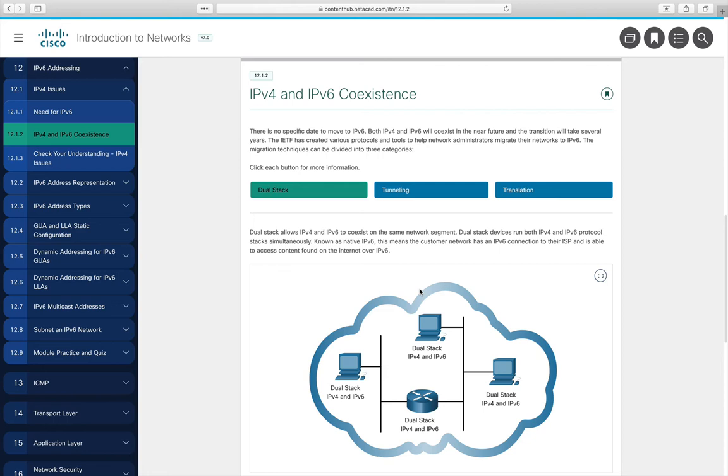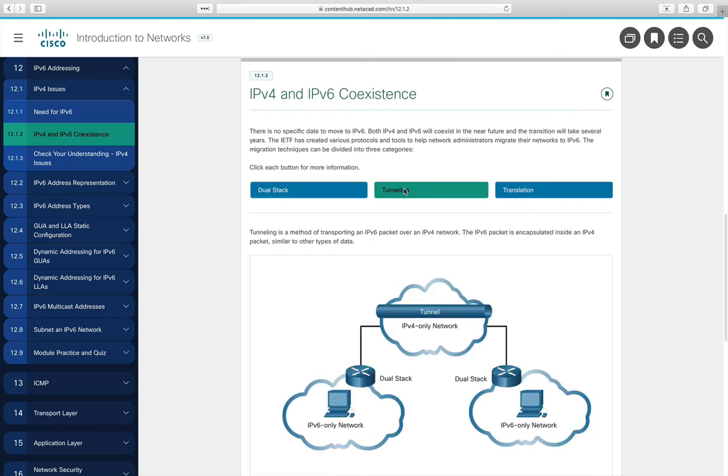So they can coexist. Now, if you don't have dual stack routers, which is a common problem, then you have to resort to something called tunneling.